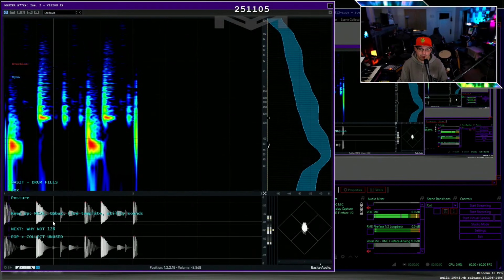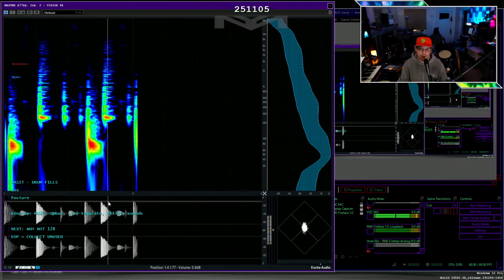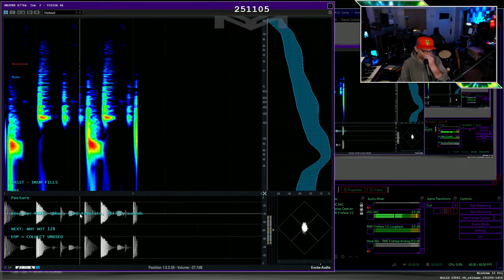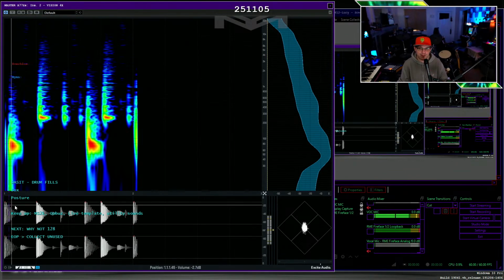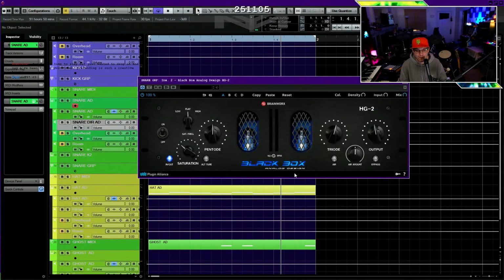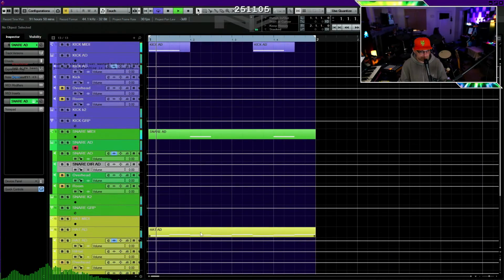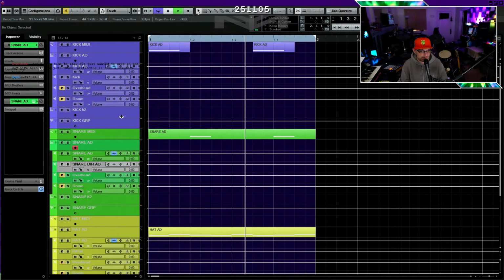Anyway, mission accomplished. There's not a lot of red here, and that's all I was going for. We're still going to add the room and overheads, but I just wanted a baseline to mix at unity to where this is all hitting generally at 0. Okay, now we can add the other microphones.